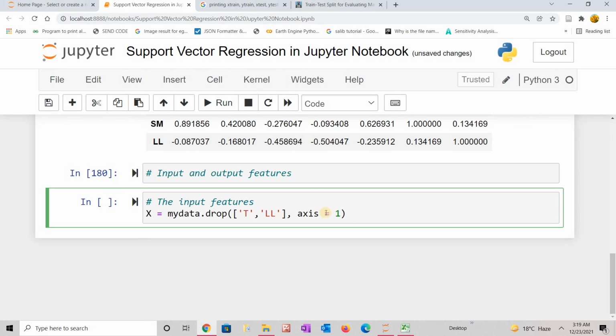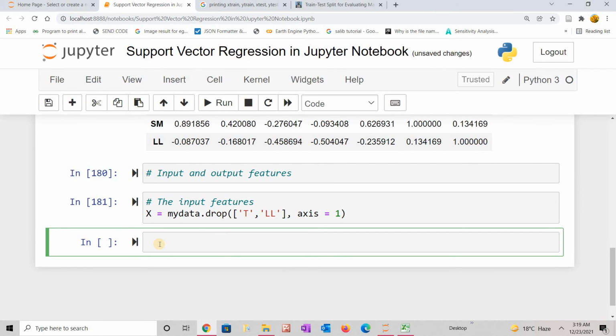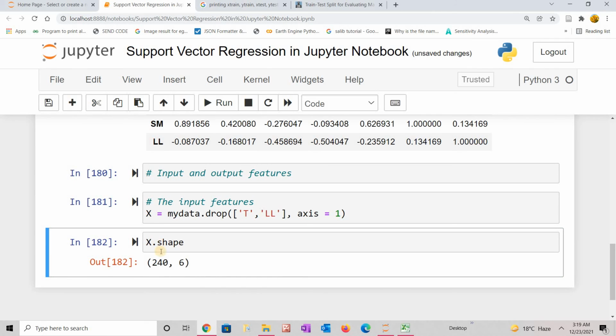Sorry about that. The lake level is dropped from the data set to have our input features. So we go to x.shape. We see that we have 240 observations and 6 variables.